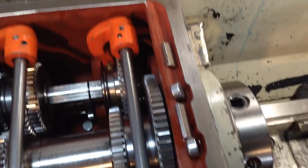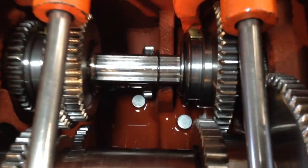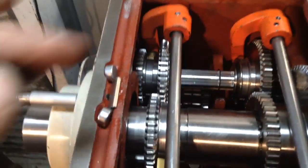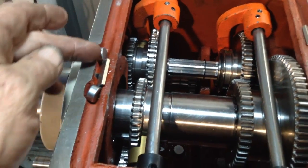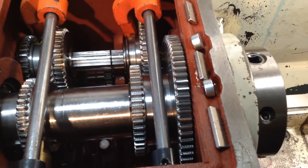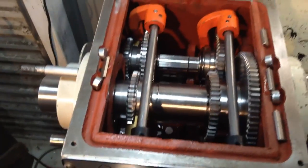So we have an array of magnets in place, and there's a whole heap more of them down the bottom scattered around in various locations. So they should stop any metal fragments from coming along these oilways and going down towards the headstock bearings. So our lid's ready to go on.